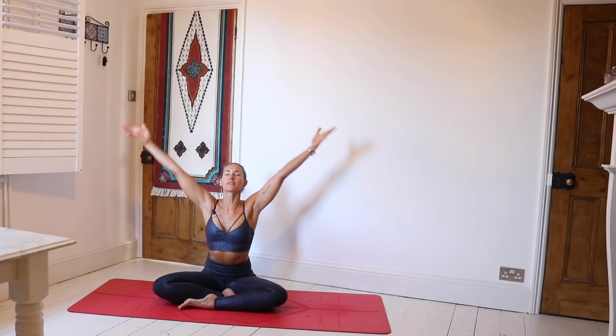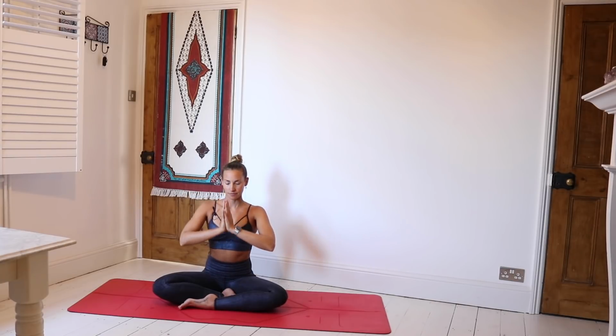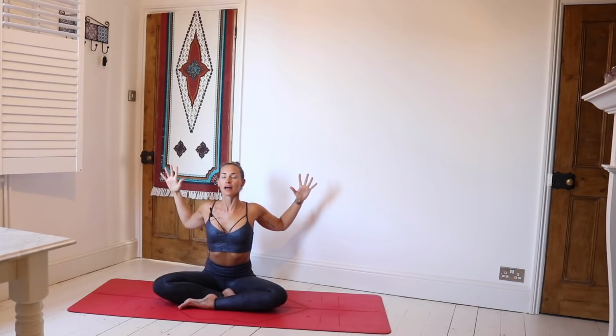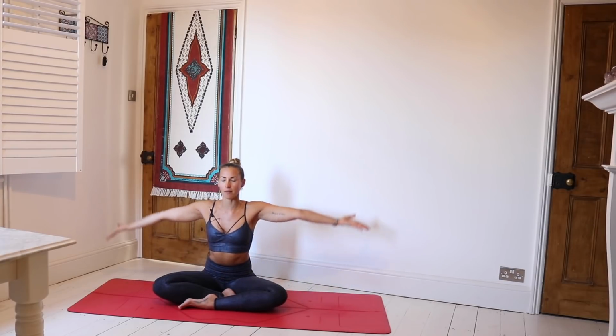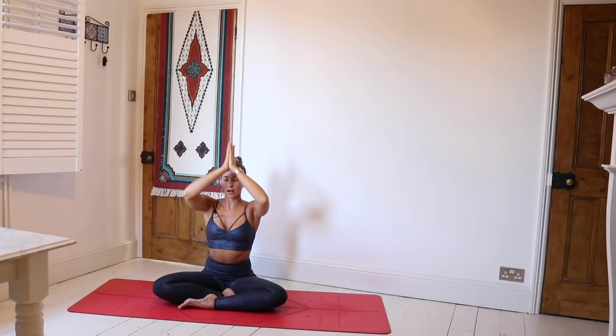Inhale, sweep the arms high. Exhale them down through heart center. Inhale, open out, cactus arms. Exhale, round the spine, push the hands away. Inhale, sweep the arms up. Exhale, down through heart center.